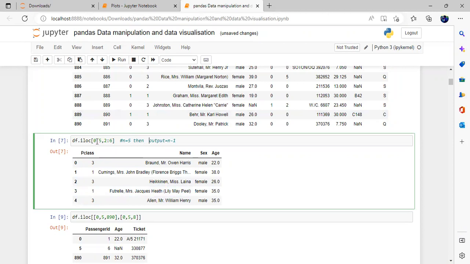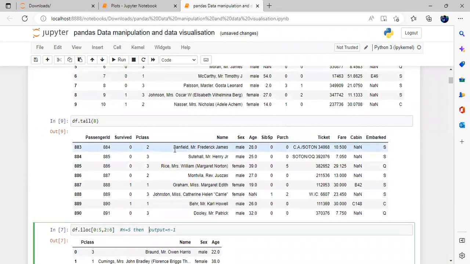So if you write 0 to 5, the output will be 0 to 4, because in Python 0 counts as your first index. Then 2 to 6 means starting from the second column to the sixth column. As I told you, if your n equals 6, then your output will be n minus 1, that is up to the fifth column. Let's see our columns.